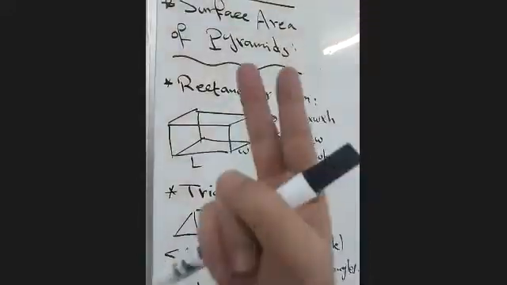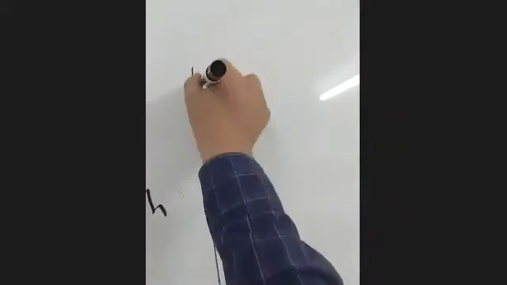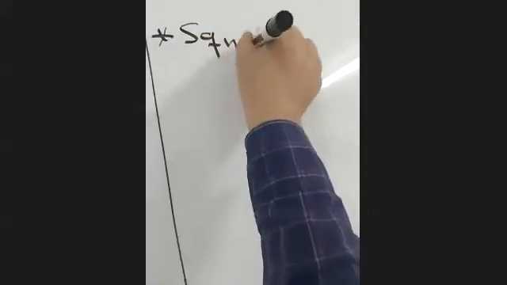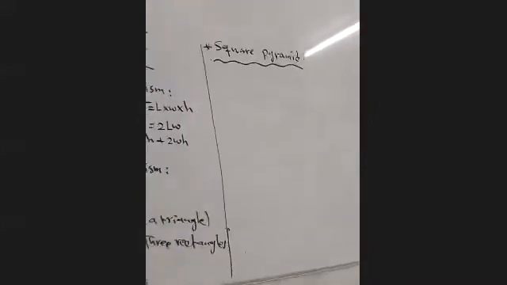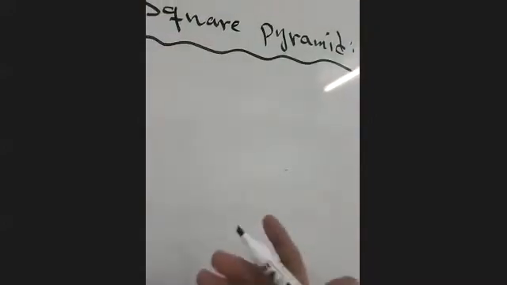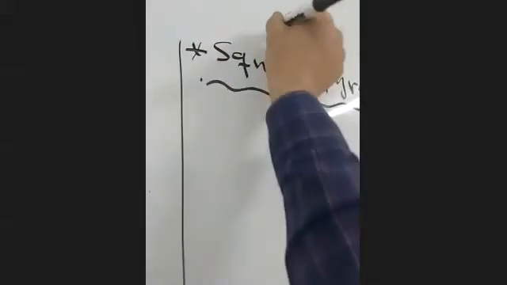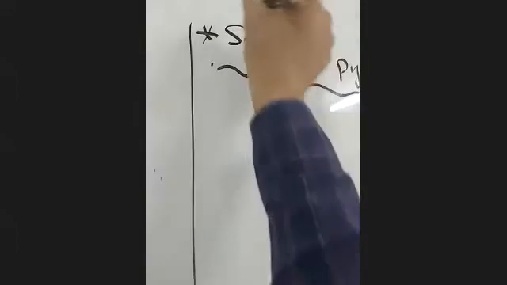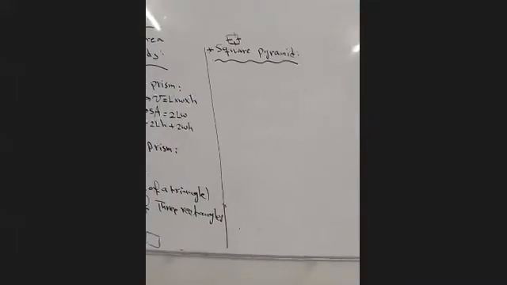And we will take two types of pyramids. The first one is the square pyramid, and please focus with me here. The square pyramid means it's a pyramid and its base is a square. And when I say square, guys, don't forget that the four sides are equal. Don't forget that. Please focus, guys, please.